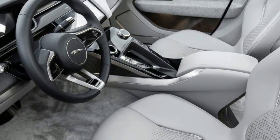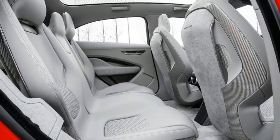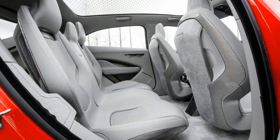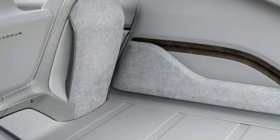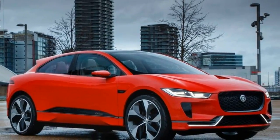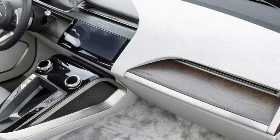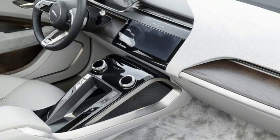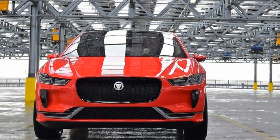The interior of the I-Pace is a similar blend of the revolutionary and familiar. The dash is flanked by three screens, two of them touchscreens to control infotainment and driving functions. Haptic feedback controls feature on the steering wheel, but although the climate control dials are also haptic, they are physical knobs. Boys tells us this is primarily to create a balance of analog and digital for the driver, which will always remain a Jaguar trait.